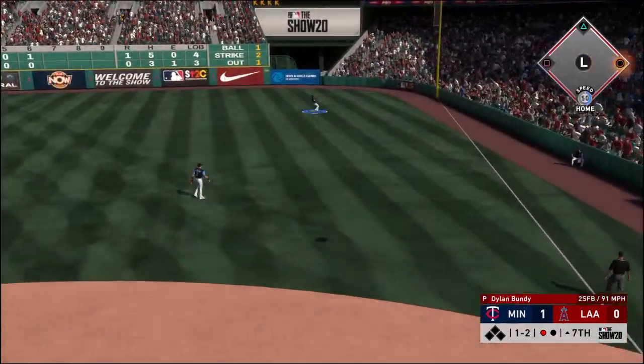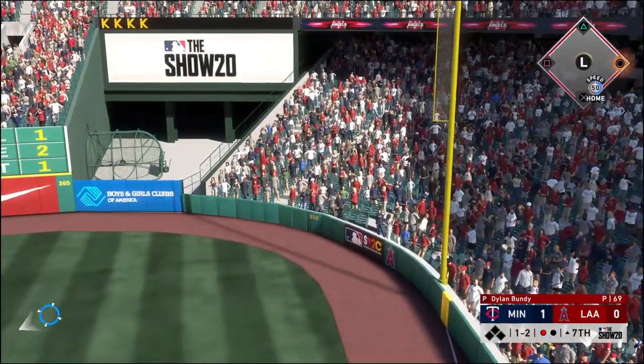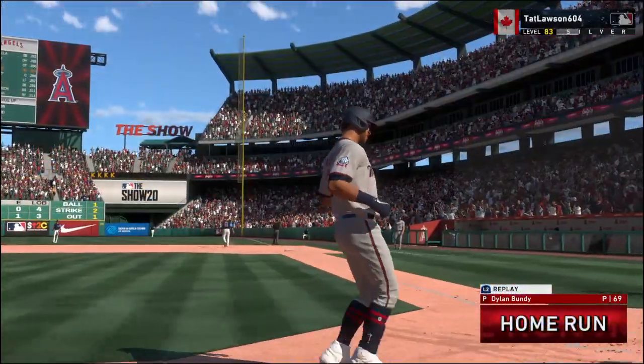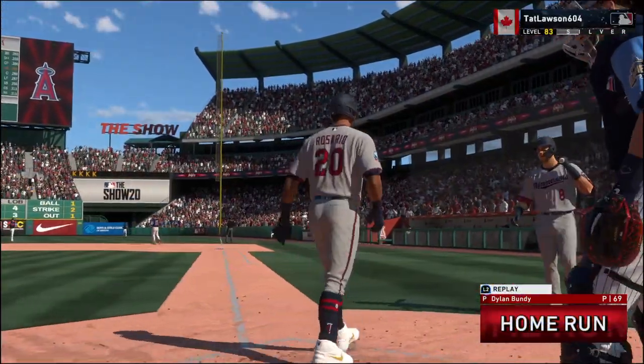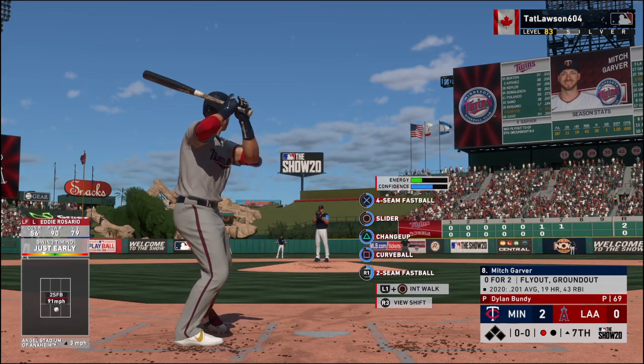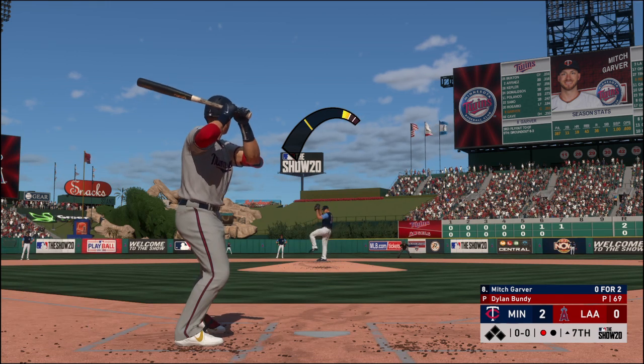Here's a huge swing by Rosario and a deep drive to right field. And out of here. And I mean by plenty. That ball was crushed. The catcher, number 8, Mitch. Into the box, Mitch Garver.